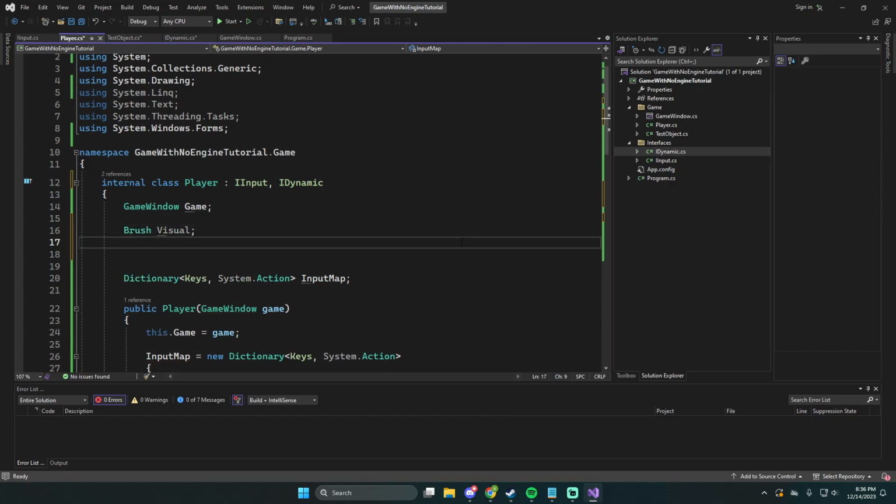Like I said before in the first video, I believe it was, a lot of things inherit from brush. So we have the solid color that we're going to use for now. There's textures and stuff like that. So we're going to start with a solid brush, just a solid color, and then later move on to textures, and we're going to use a texture map to do animations essentially. So we'll have an animated player and everything like that. Very cool. So for now, we've got visual.